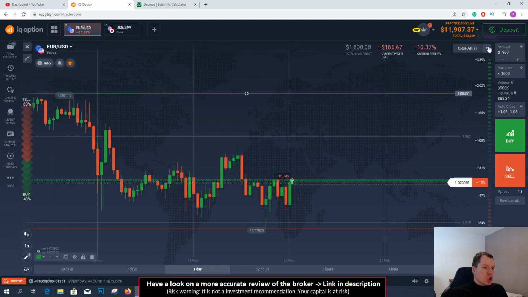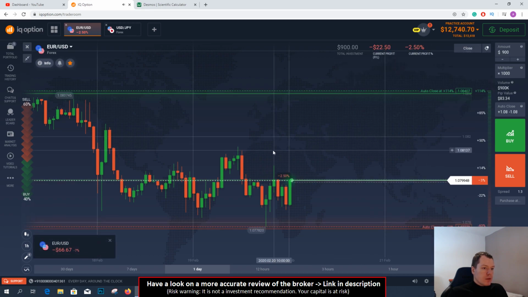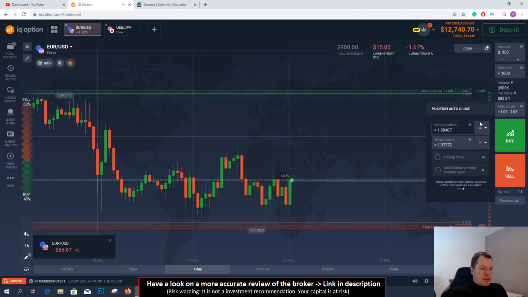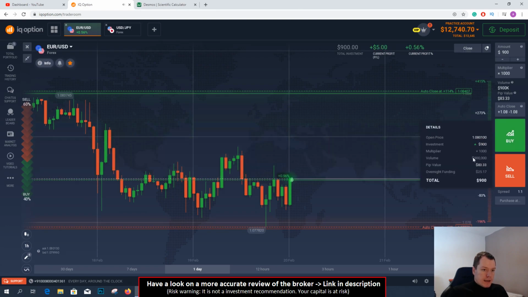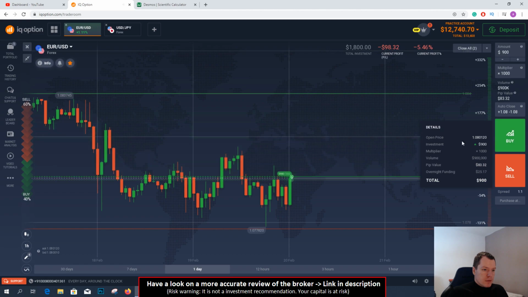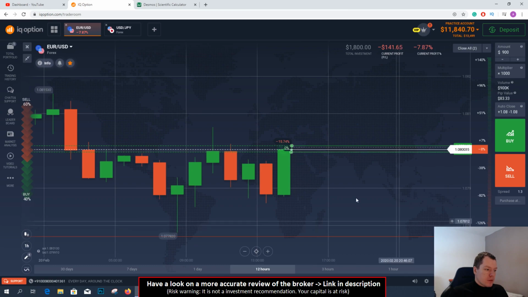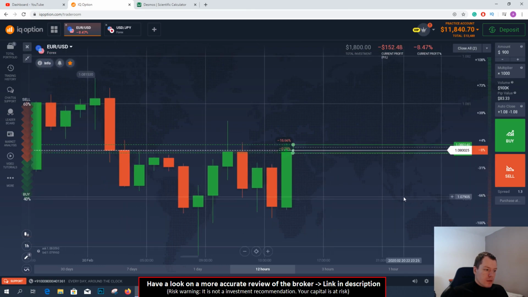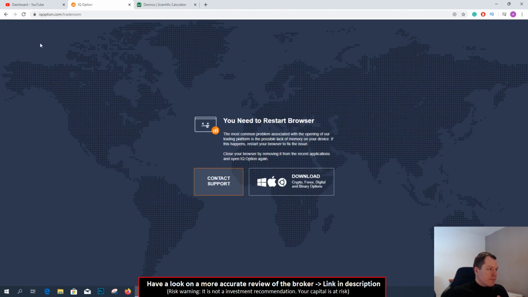I will close this one position. I will make it for you. So I need a higher take profit to show you that exactly. I need to take this and take this. So I click on buy here again. It's not shown, or if I zoom in, it's not shown exactly. Oh, okay. You need to restart. We will see you in a second.